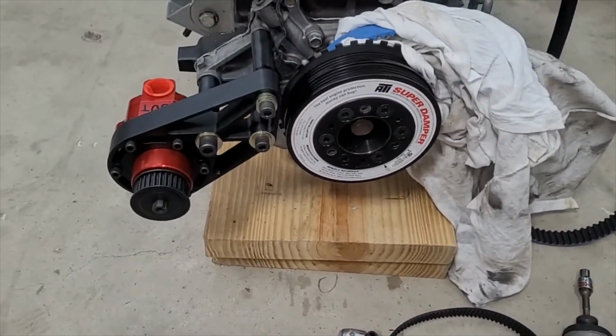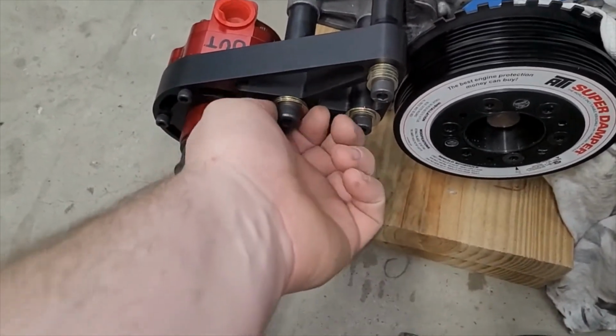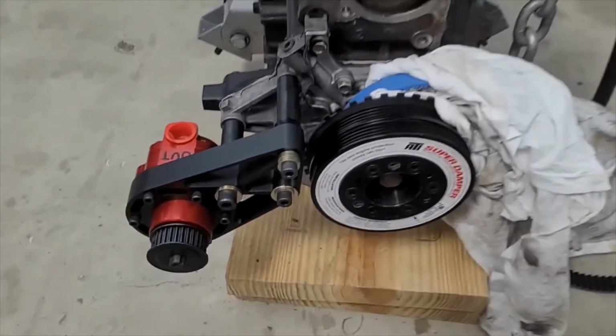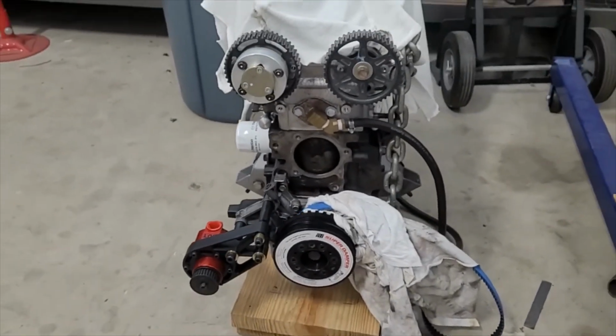It's cool seeing a mechanical pump, and I know these washers don't look good. We'll get that fixed. Probably come up with something a little bit better than that. But I think it's going to look badass when it's all finished. Be cool seeing a Mazda BP with a big old mechanical fuel pump.